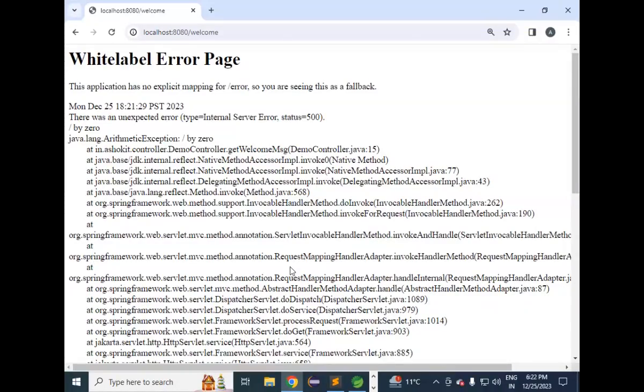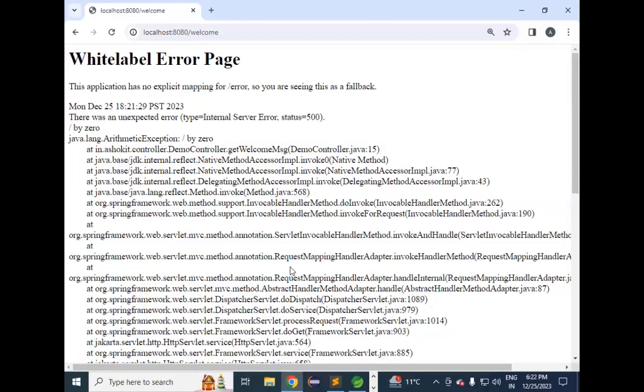It is not recommended to display this kind of exception to the client. So whenever we get such an exception, we need to display one beautiful message to the client: some problem occurred, please try after some time. I want to display that message to the client when there is a problem in our application.